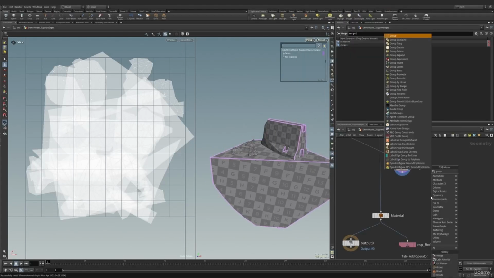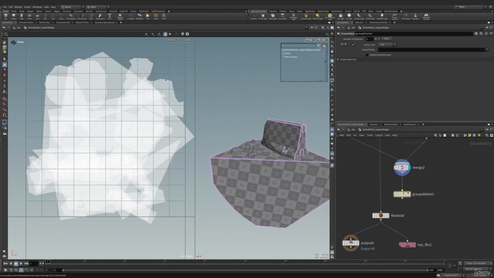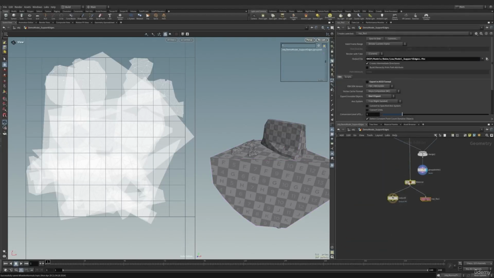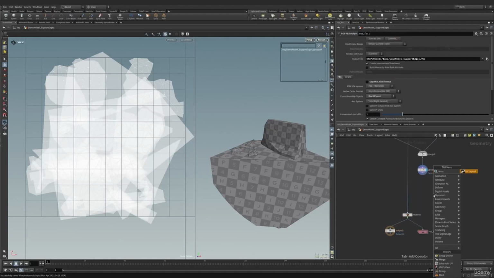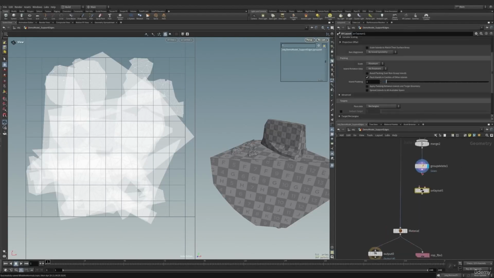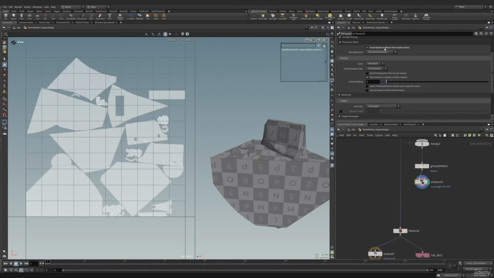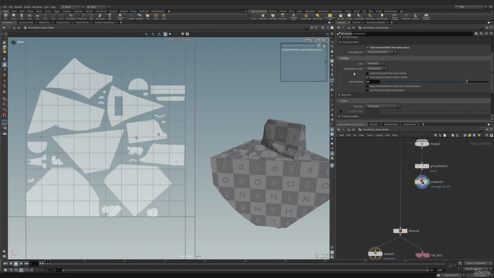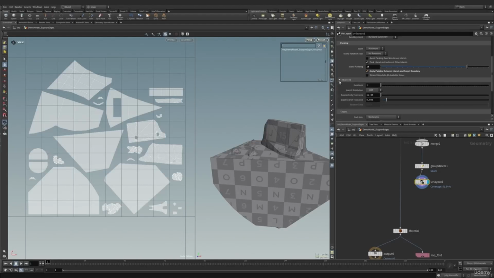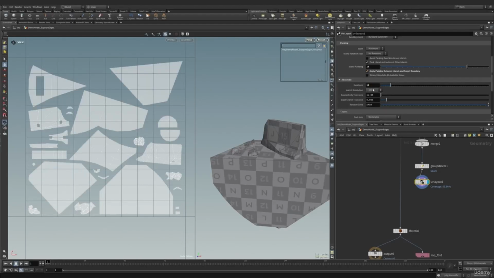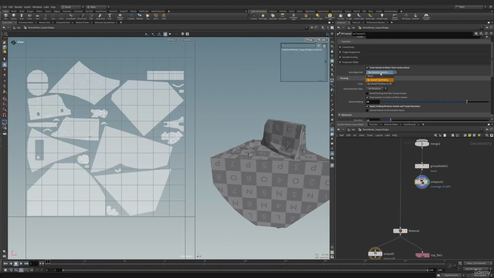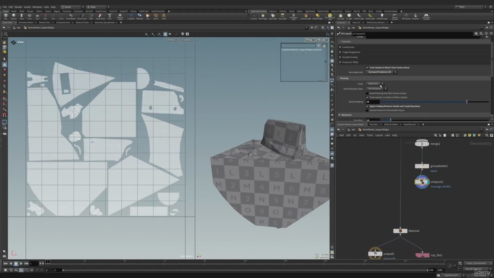And I want to group delete because I don't care about that seam group anymore. And then I want to do a UV layout. I just want to lay out all of our UVs. Scale island to match face size. That's fine. Let's go 16 island padding, apply borders, do 10 iterations on a 2K texture, 3D position.